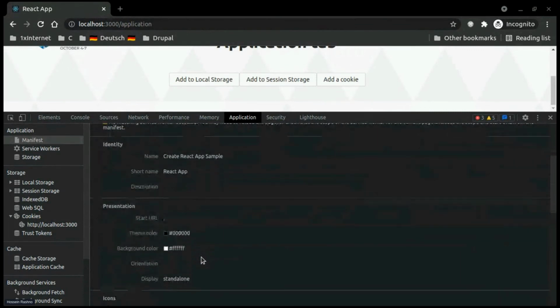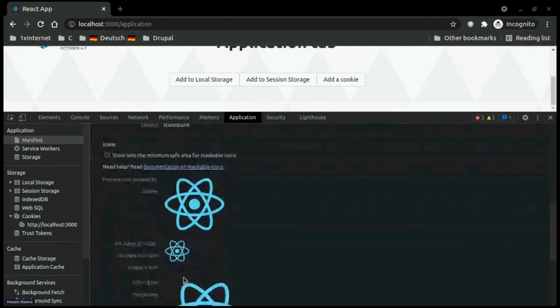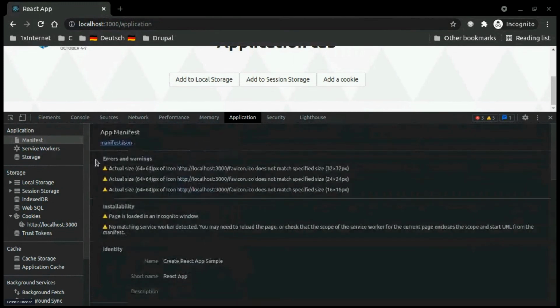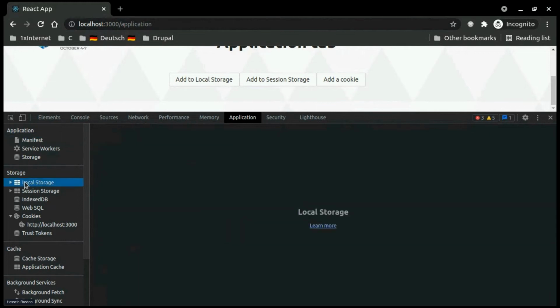Also about the theme color and other useful information. Usually this is not something that we want to check. This is more for bots or services that want to get some information about our website. So let's go to another section.